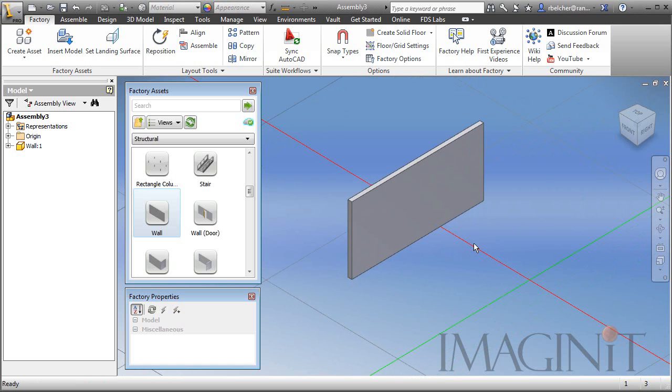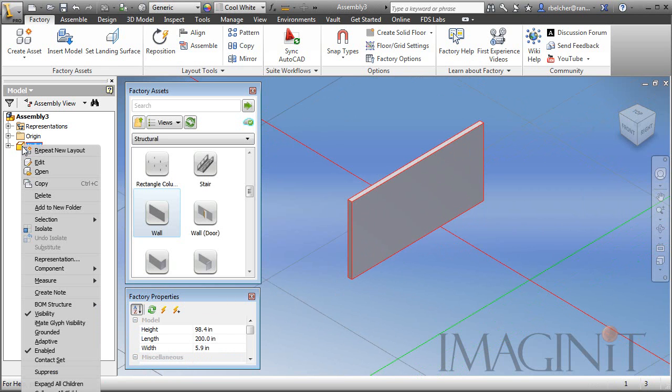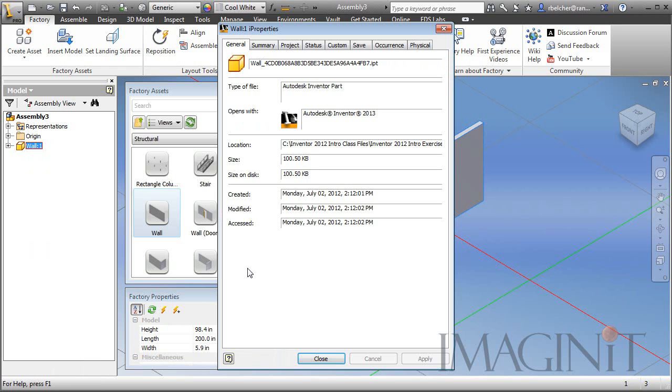When you create an asset with the Factory Design Suite, it actually spawns a unique part based on settings that you make for the asset in the Factory Properties window. Now, the asset is actually protected. If I right-click on this asset for a minute, I'm going to go to the properties of it. And I want to take a look at the name of the asset. You get a unique name every time you drop in an asset. It gives it a unique name, and it saves it in a preset directory called Factory Assets.